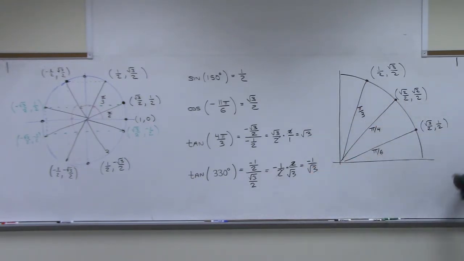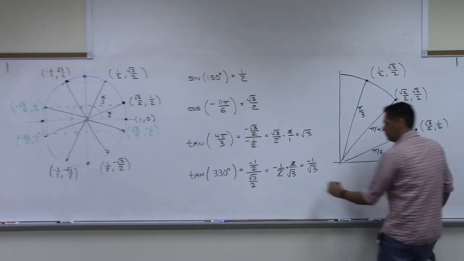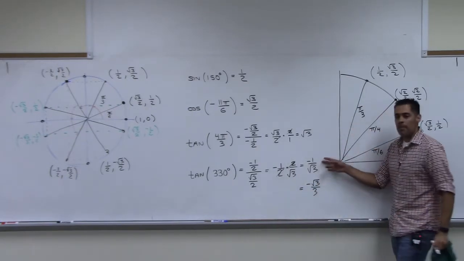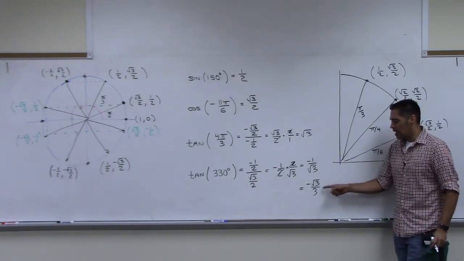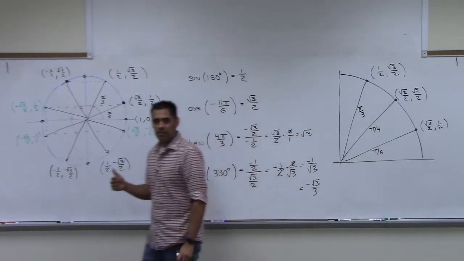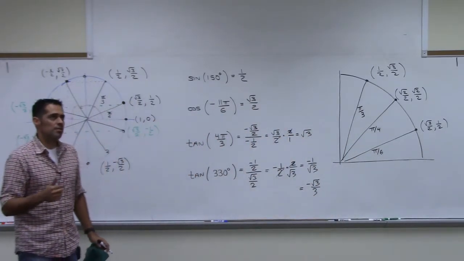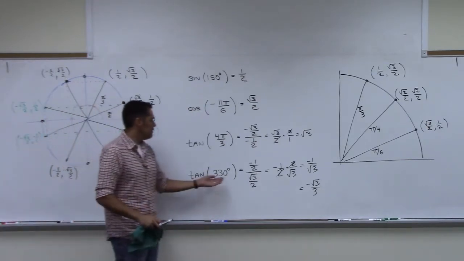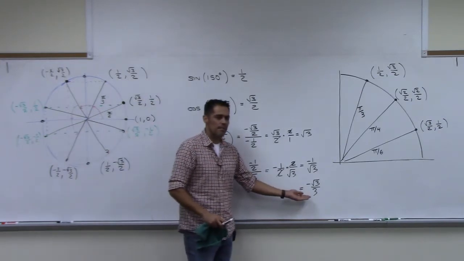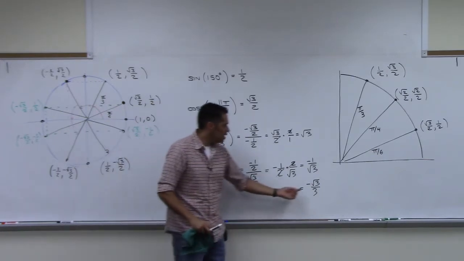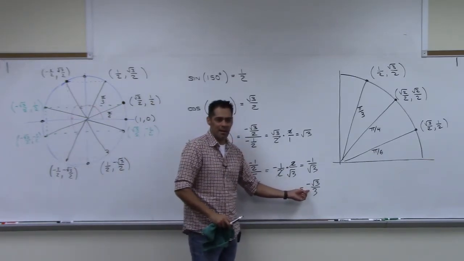Which is an answer that I would be okay with on a test, but the book would not leave it like that. They would put negative root 3 over 3, so they would rationalize the denominator. It's important to recognize this, because later on we're going to be talking about inverse trig functions, and inverse trig functions do the reverse process. Right now we fed into the function 330 degrees and it spit out this number. Later on we're going to feed it that number, and it's going to spit out this angle. So you need to recognize this number as one of the common answers you should get.